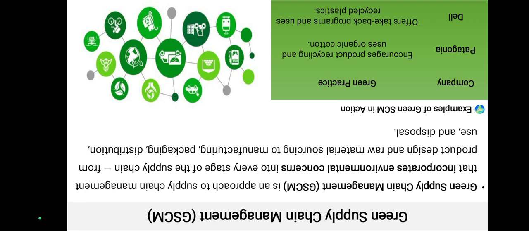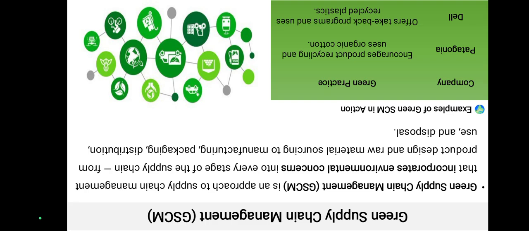Next, important, green supply chain management. It's a new approach in supply chain management that incorporates environmental concern in every stage. It includes every stage from the farmer, from the point of origin to the point of consumption. Green supply chain is nothing but from procurement of raw materials, or in the manufacturing, or in the packing. In the packing, instead of doing the plastic packing, we are going to reduce the pollution and we'll go for the paper packing, or we use some other materials for packing which is environmental friendly or eco friendly.